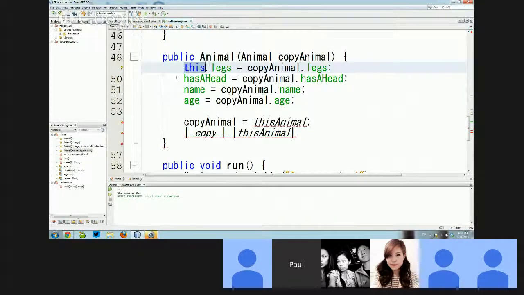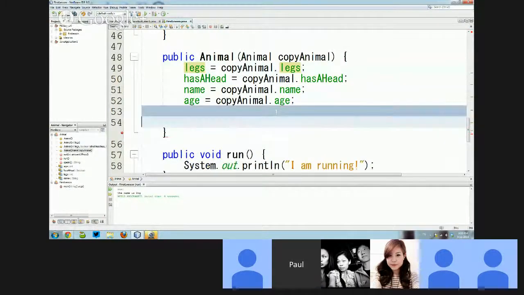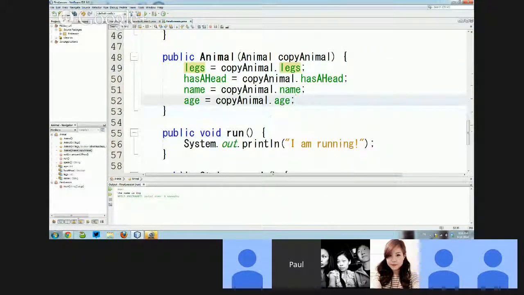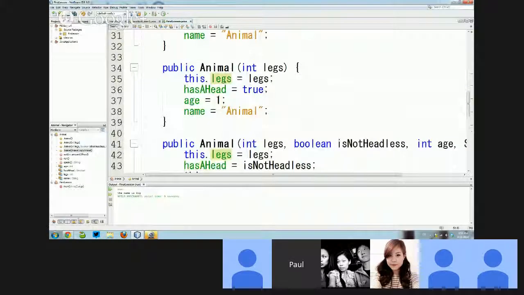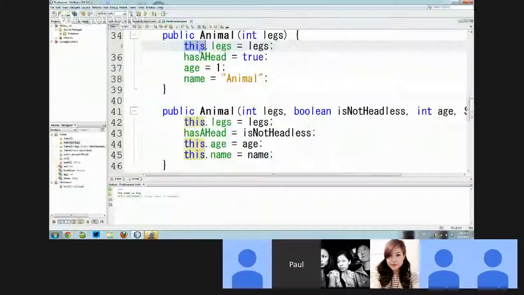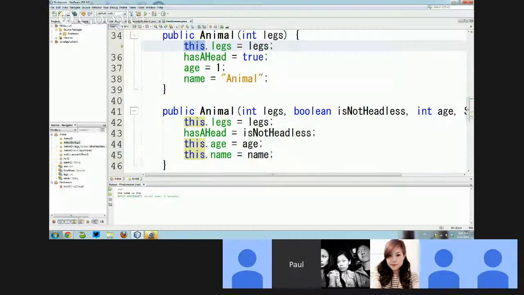This is very hard. I mean, this took me like 2 years to figure out. So you need this or no? I don't need this in this case because of the exact reason that you said, Tay. There's no ambiguity, right? Here there's ambiguity, which is why I needed this. But this keyword just refers to the current object that I'm making. Okay. Cool?